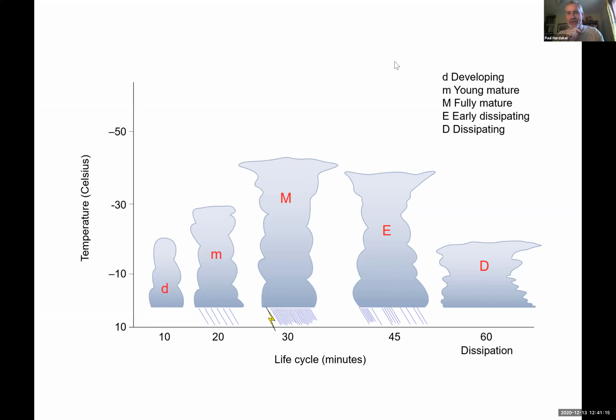If you look at the development of a typical convective cell sitting within one of these multi-cell thunderstorms, then the life cycle of that cell is about 30 minutes or so, and together these individual cells create thunderstorms which will last, roughly speaking, about 60 minutes, and they go through exactly that life cycle as you've just heard.